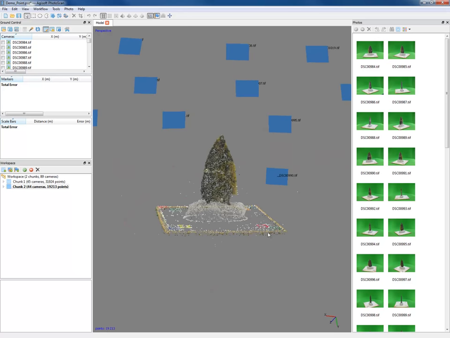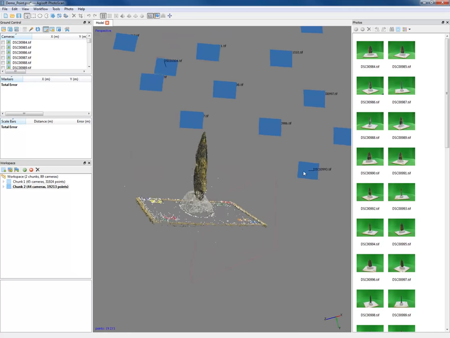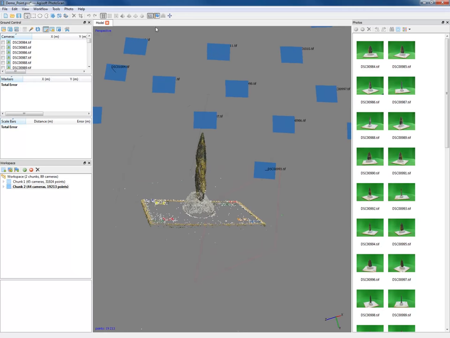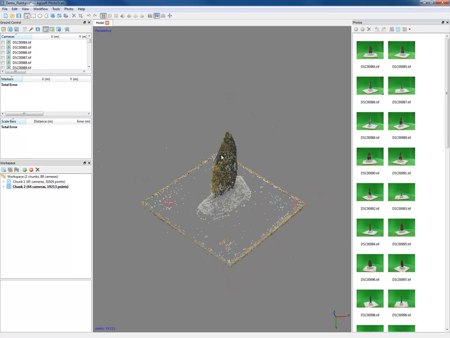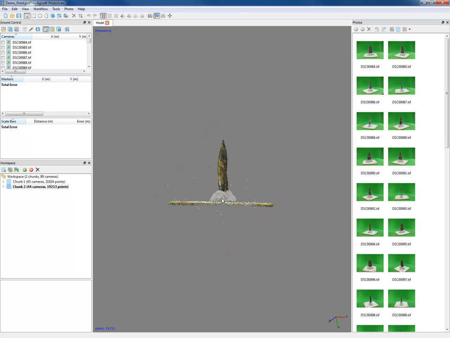So the next thing we want to do is fix where this bounding box is, okay? And that's called the region. To make it a little easier to see that, I'm going to turn off the showing cameras. Okay, so now we just have our points, and all of those reference points it's found. So we want to make sure that everything in here, including the scale and our object, are in that bounding box. And so we're going to want to rotate that. And you can use these tools up here to do that. So I'm going to say rotate region.